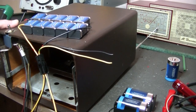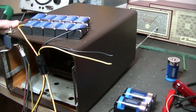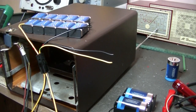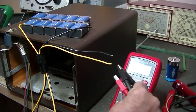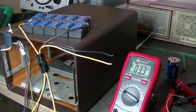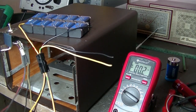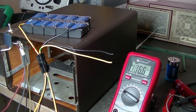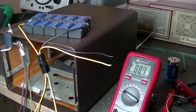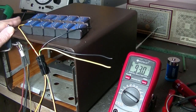Alright, that's all connected. Zilch. Okay. We'll just check voltage. I'll bring this around here so we can all see. Got a DC, and there's a lot of glare on that, I know. Yeah, that's better. I'll go to the B+ and check what's coming into that. There we go. 90. Why is it dropping? 92, 93, 92. Got the switch off. But anyway, let's turn it on.